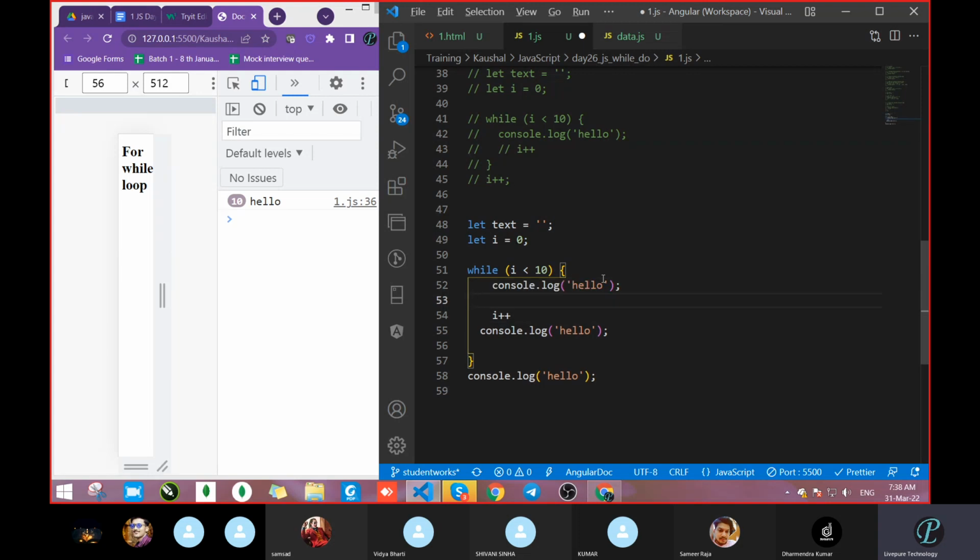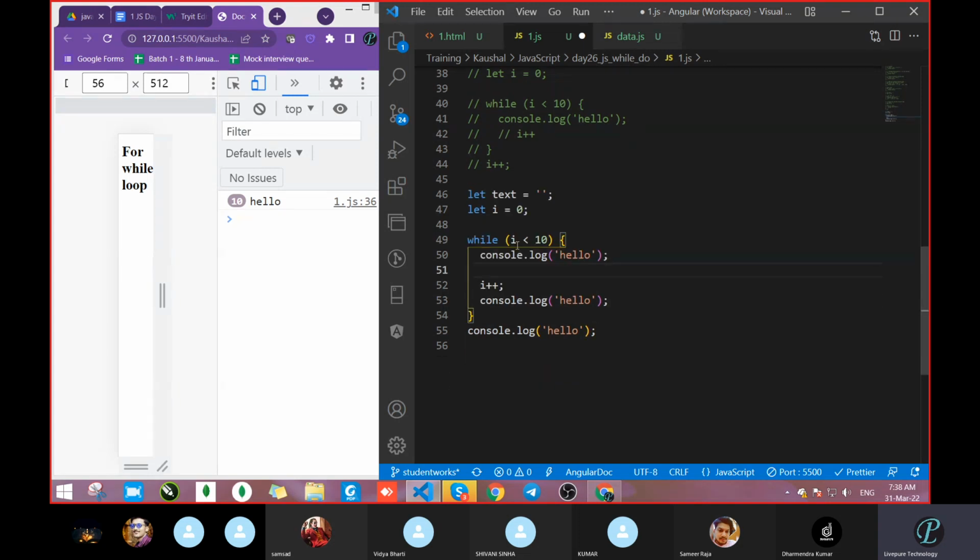Now tell me what output we will get in each line. The first line, how many times will it execute? Only one time. Okay. This line, how many times? 10 times. And this outside line? Only one time. Is this correct? All?